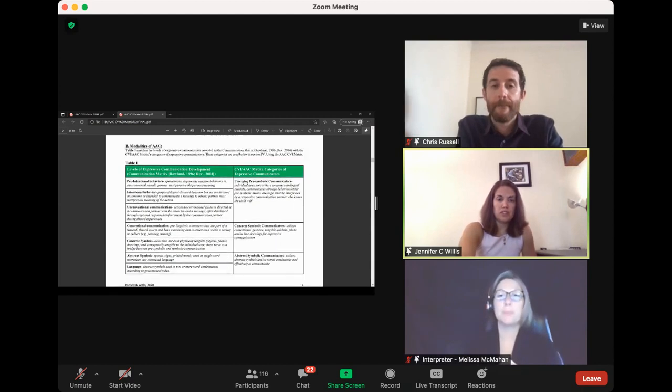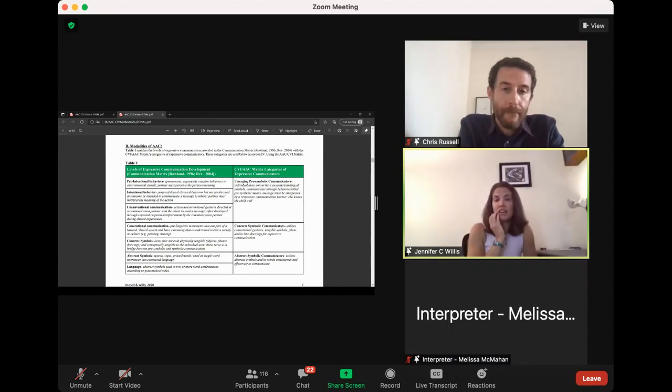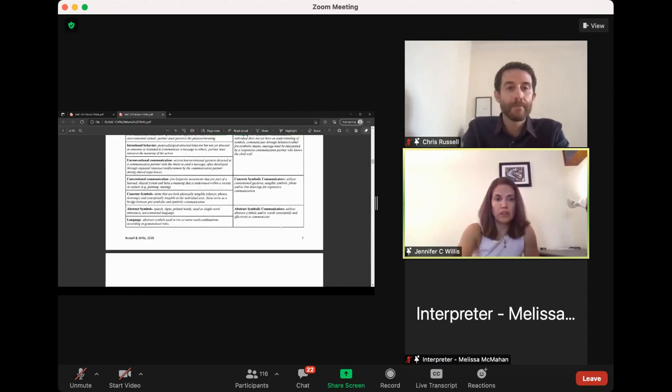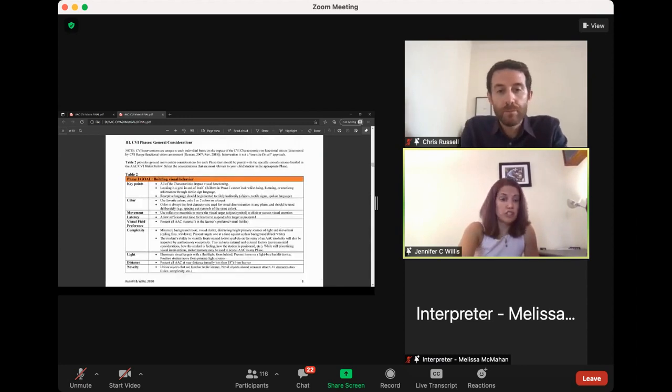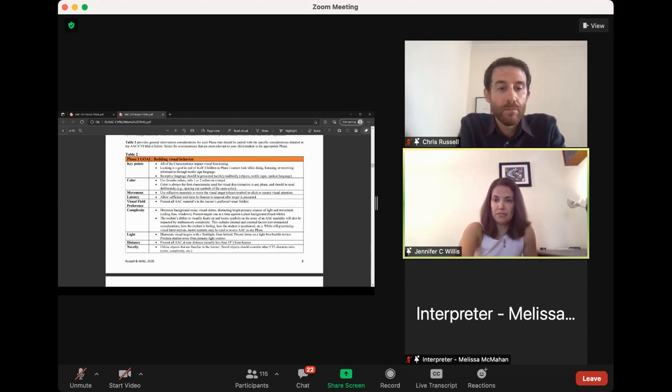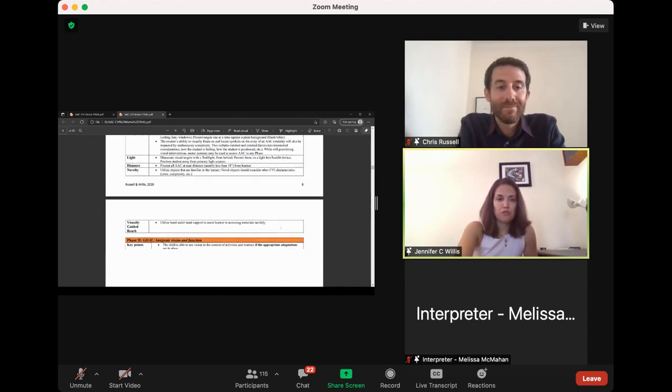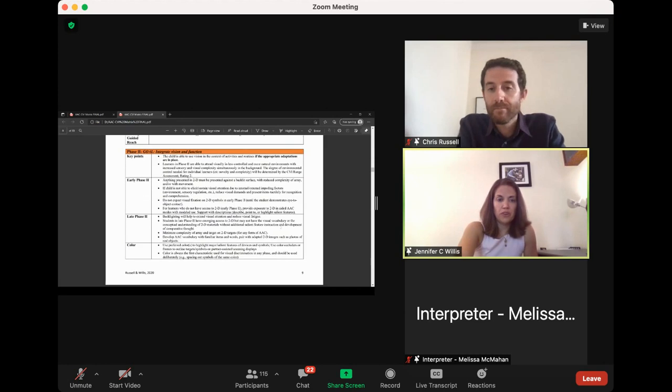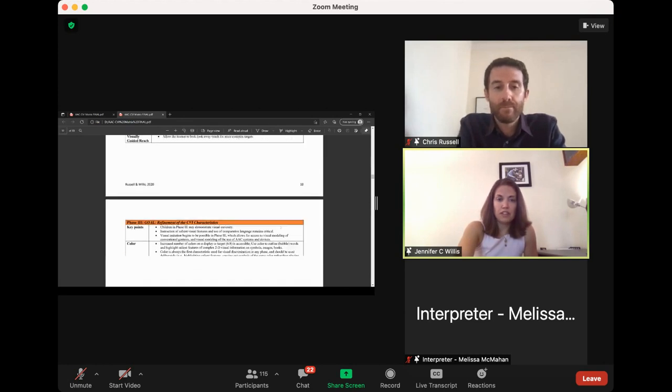We're going to talk about these pages a little bit more as we go through the presentation. So I will just say that this is the grid that we created: there are 7 levels of the communication matrix, and we broke them down into 3 levels that we use throughout our document. But we will look at that a little further. General considerations for CVI, of course, always a good thing to have. From phase 1 through phase 2 and phase 3.